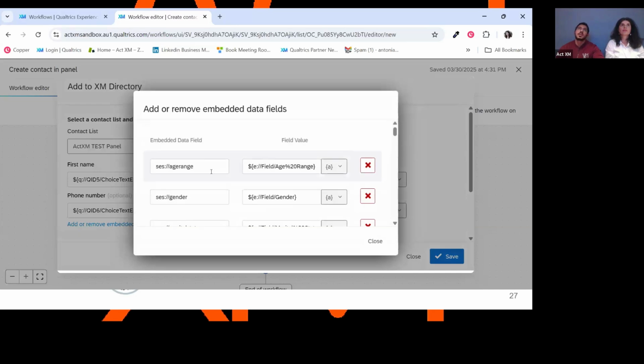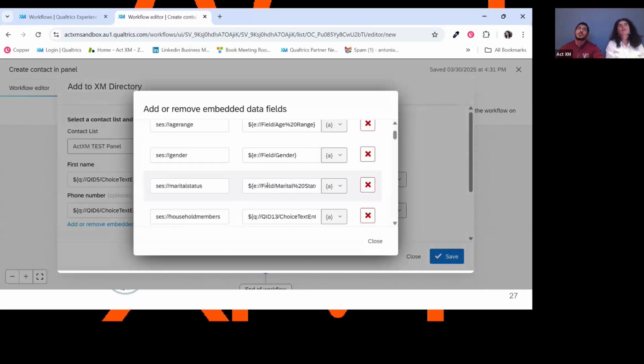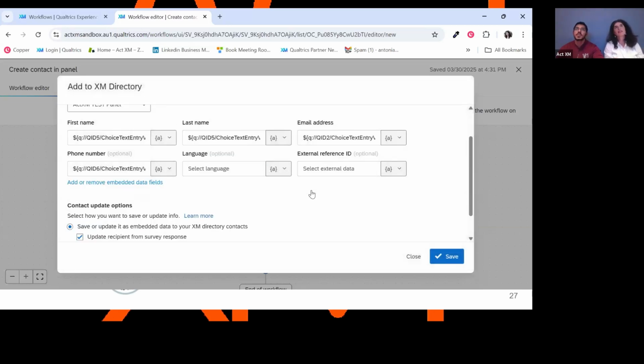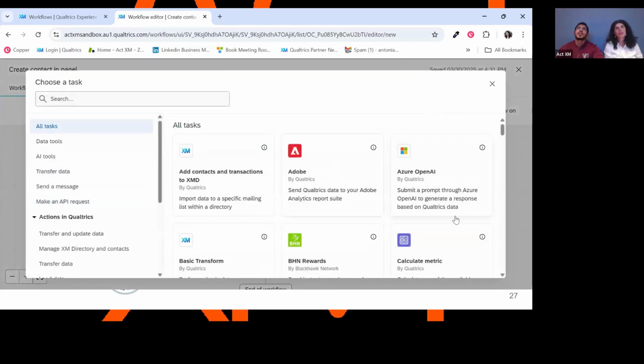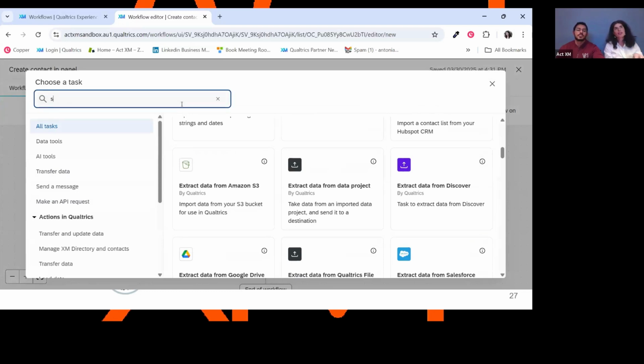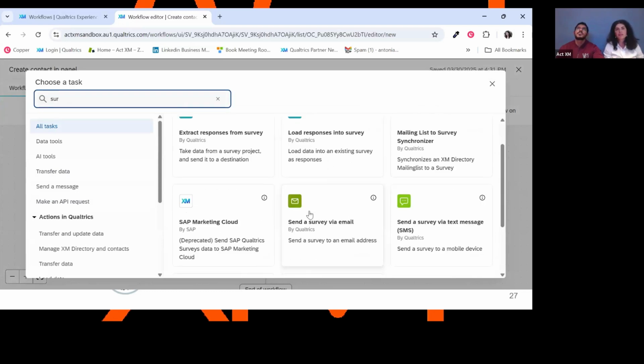We can add, for example, some demographic information, their age, gender. It's always good to have that additional information because you can use it in the future surveys you are going to distribute, for profiling and even selecting. Something we don't have here is you could also add another task asking them to go through a recruitment survey, where you get much deeper into demographics or products they use, which from a research point of view allows you to get really specific on who you select to help you complete some of these more detailed tasks.